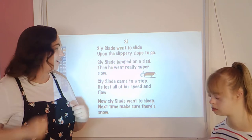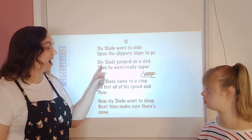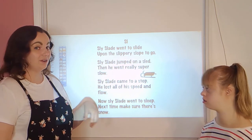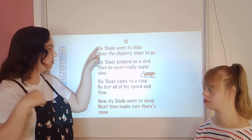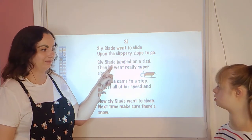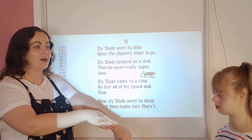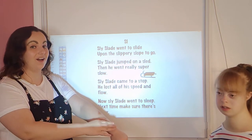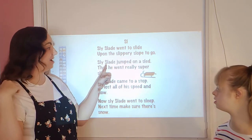Try to listen for it. Sly. Do we hear it again? Yeah. So what do we do? Sleeve for the sl sound in sly. Just like we heard it earlier. Sly. Slade. Do we hear it there? Slade. What's that beginning sound? Good. So what do we do? Sleeve for the sl sound in slade.